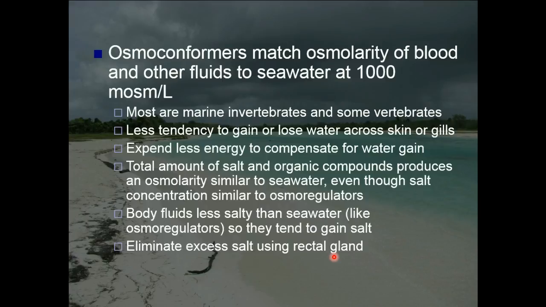Osmoconformers then match osmolarity of blood and other fluids to seawater at 1000 milliosmolar. And here we have a lot of marine invertebrates and a few marine vertebrates. So because they change along with the conditions of the water, they tend to lose or gain much less water than regulators. As mentioned, they expend less energy.